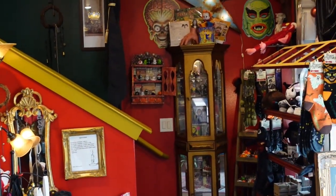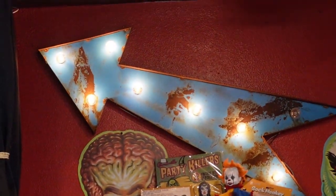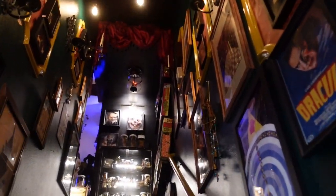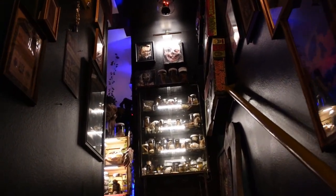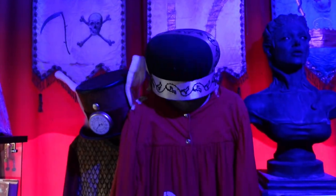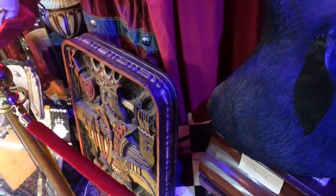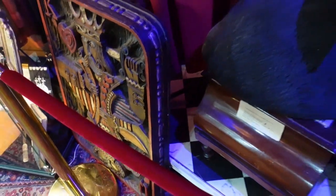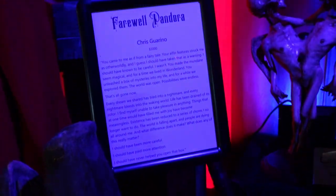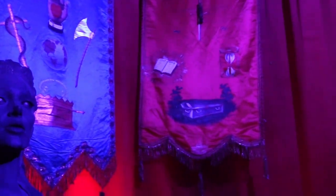There's an absolute feast for the eyes here on the first floor. But if you really want to dig into the curiosities, the second floor is the place to be. You walk up these stairs with tons of really cool paintings and portraits framed on the sides, and then you're in some place like no other. I guess calling it a museum is probably the closest you can get to accurate, but that feels like it's selling this place short, because it is far more than just a museum. I guess for now we can call it a collection — a collection of curiosities.